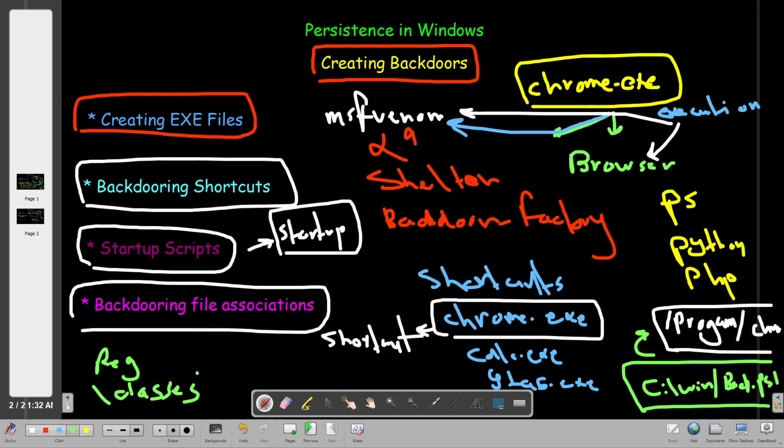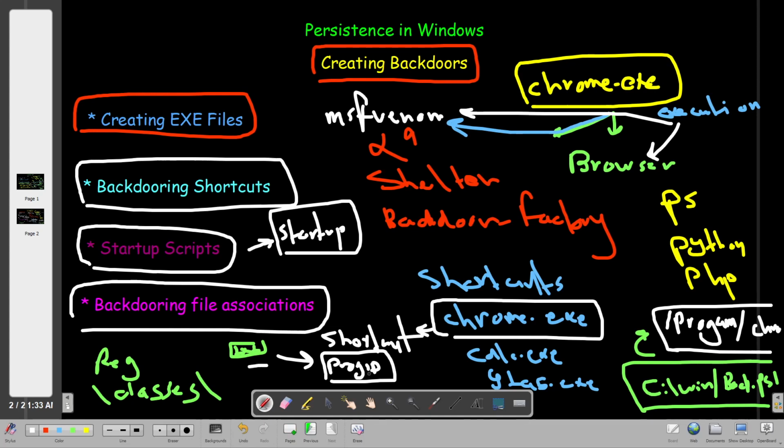So under classes, if you browse there, you will see a list of extensions: txt, exe, pdf, whatsoever. With every key, say txt, when you click on the key, it will give you the subkeys. The subkeys contain something called the programmatic ID. The programmatic ID, guys, points to the program that is in charge of handling the extension.